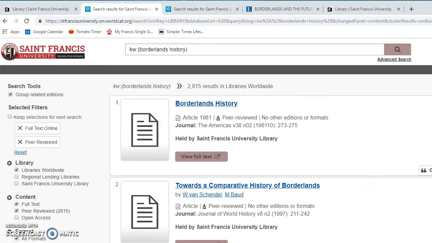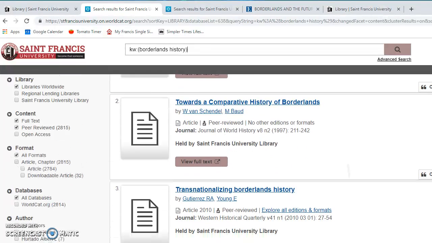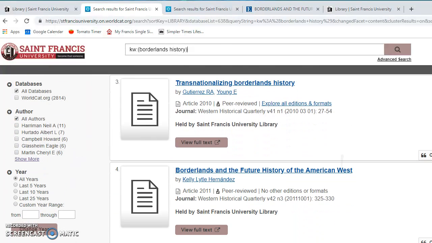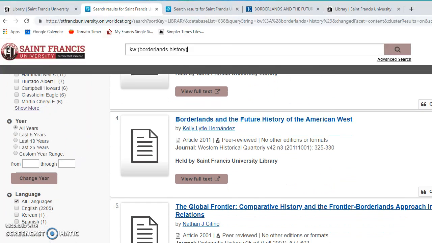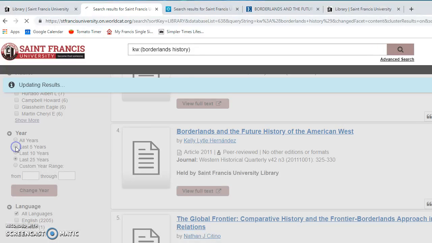So what I did here was I scrolled down, and on the left, there's all these fun filters. The filter I'm going to choose is year. So let's say we want something, let's say the last 10 or 25 years, either one would be fine. Let's say last 25 years and see what comes up.